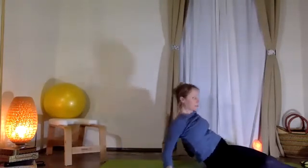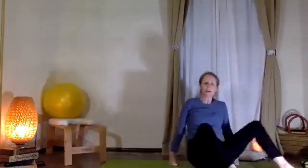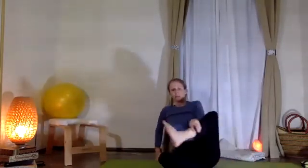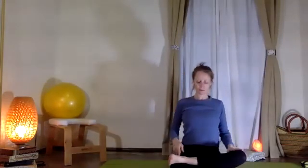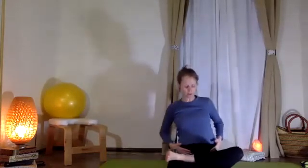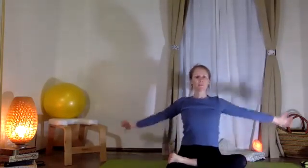Good. Inhale, sit up. Let's turn towards the computer, that bottom leg. So this is my right leg. I'm going to let it fold in. And then take my top leg here over. So my legs are basically in la misma posición. They're in the same position. And we're letting your two hips stretch.